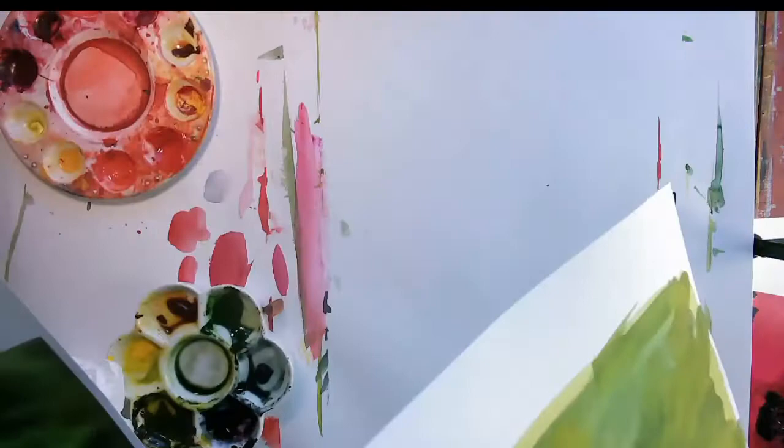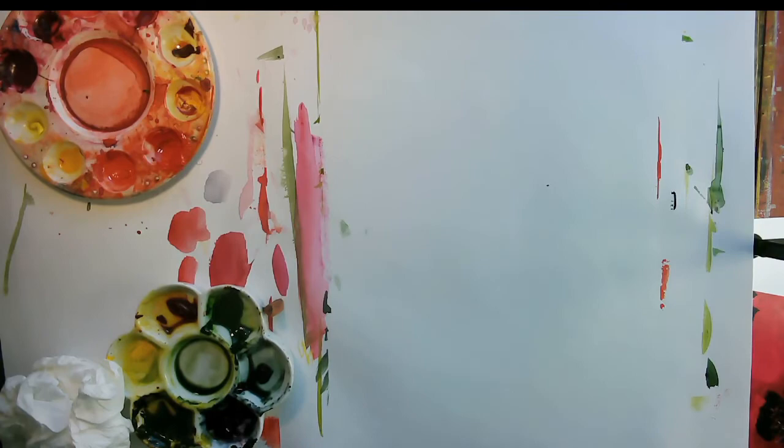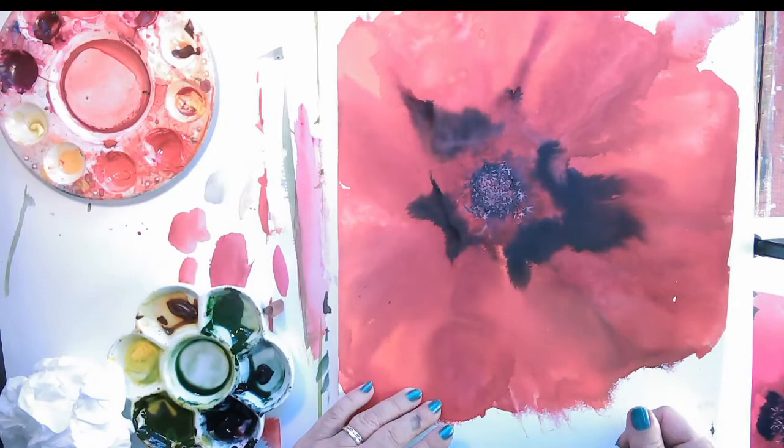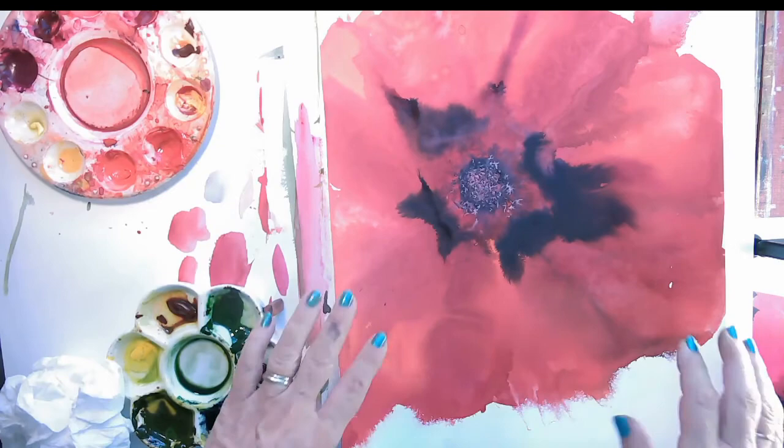I'm going to go on to the poppy now. Poppy, poppy, poppy, which work quite well. Don't know if you can see, I put salt on there. We did salt in the experimental one, and I think that's worked really well for the inside of the poppy. And the paper got a little bit crinkly due to the very wet and wet thing, so it's a little bit bent. It was much more bent earlier.